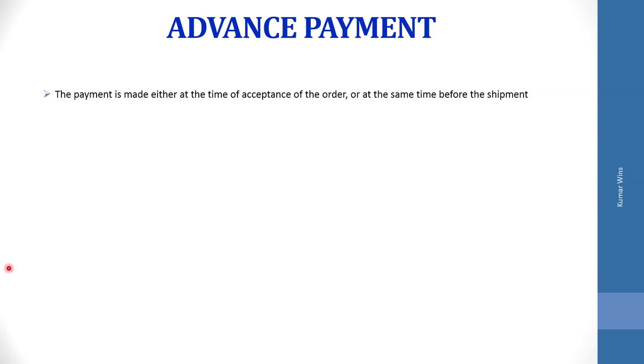If advance payment is the agreed payment term between the exporter and the importer, a firm in India can receive the payment by a draft which is payable at a bank in India, or the exporter may arrange the payment through his bank for a bank in India. Whatever the method of payment could be, whether draft, mail or telegraphic transfer, it will be in the currency specified in the contract of sale.